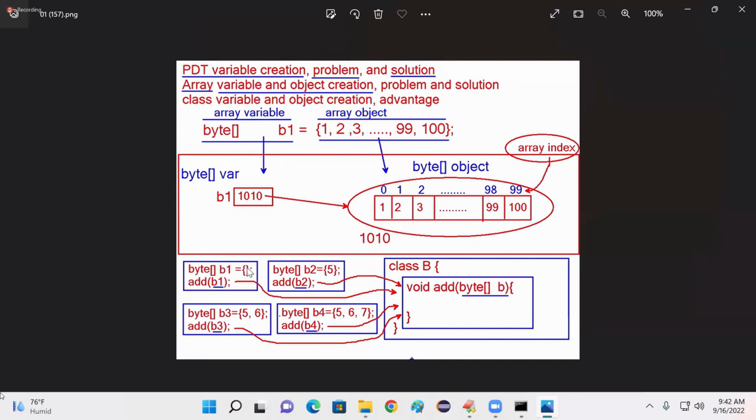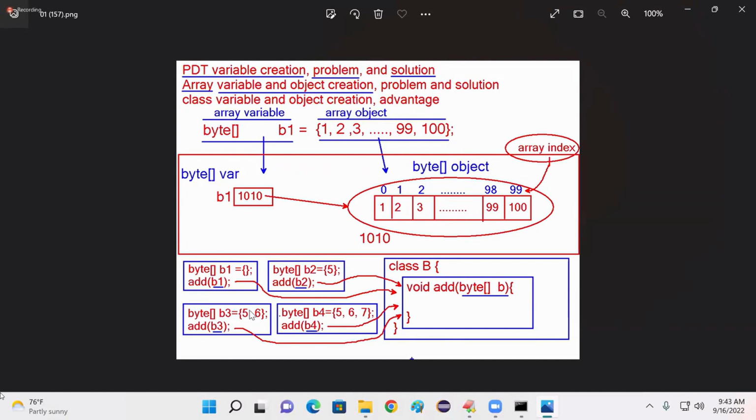Tell me how many values I am passing? 0. Now, I am passing a second array. In the second array, I am passing 1 value. This 1 value I am passing, is it going on storing in B or not? As and when you are changing the number of values from 0 to 1, 1 to 2, are you changing this parameter? No. Why? The parameter is an individual variable, an array object. An array object is capable of holding multiple variables internally. Who is changing the number of variables, B class or test class? Test class. In the test class, however many values you want to store, store them in an array, pass it to me, I will accept.